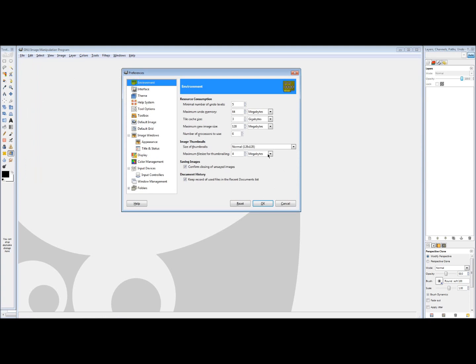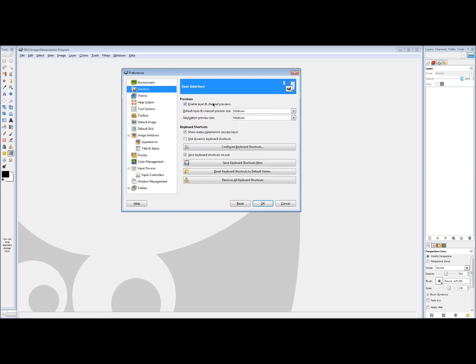whole list on the left side of different things you can do with Gimp. You don't really have to change any of these settings. You just really want to take some time to look through them. So if you just hover over different things in here, it'll explain to you what that does. And the reason why you want to have an understanding of what all this stuff does is because there's going to be a point in Gimp where you will be comfortable with it and you will have an understanding of what it all can do. And you're going to want to be able to efficiently do things in the future.